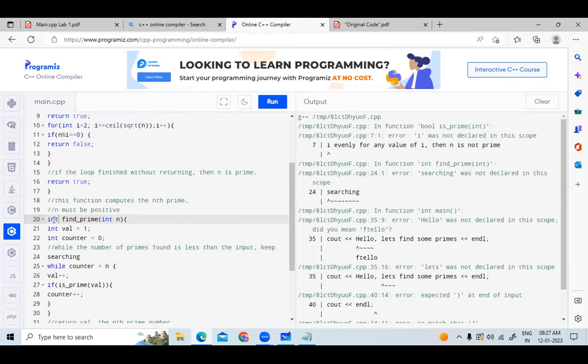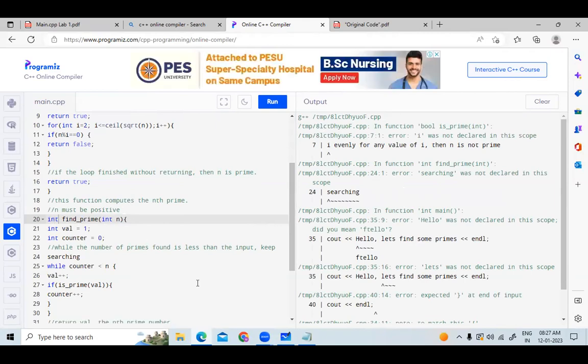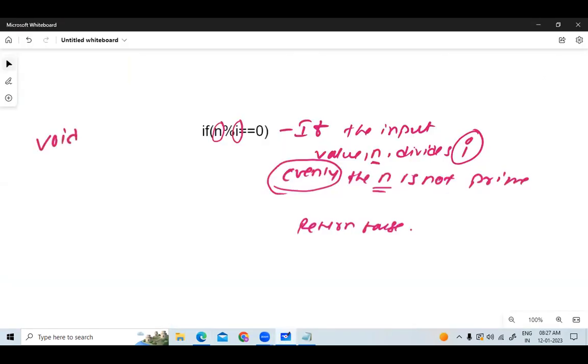Can we store anything in void? Is void used for any number? Can we do this? I don't think so. We can't. So that's why that was an error over there. It was not needed.